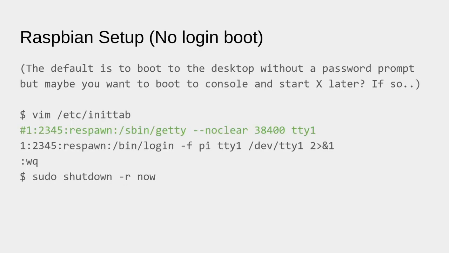Other stuff, I wanted this thing to basically boot with no password to the desktop and full screen the Chrome web browser with no buttons or nothing on it, right? I didn't know how to do that. So it turns out you can make some configuration changes like this to the Raspberry Pi that will basically make it boot with no login prompt, no nothing, which was cool. So now you know how to do that.